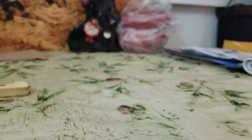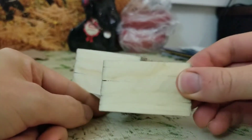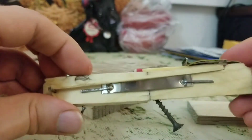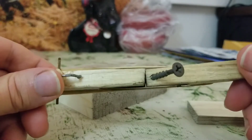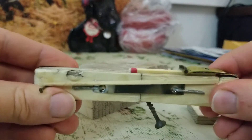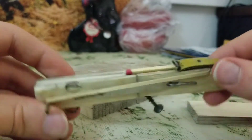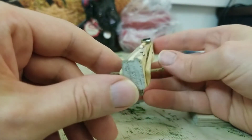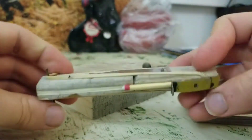I didn't really have anything in terms of small replica 2x4s, so what I did was I started off with a larger chunk of wood. I then took a slice off of it, which you see right here. I then snapped that in half and then pinned them together. This was also a little bit of an experimental learning setup because these were terribly wobbly and bendy before I put this diagonal screw in. It's a lot more stable but it causes issues in a couple of other ways such as alignment, rotation, and just overall wonkiness.